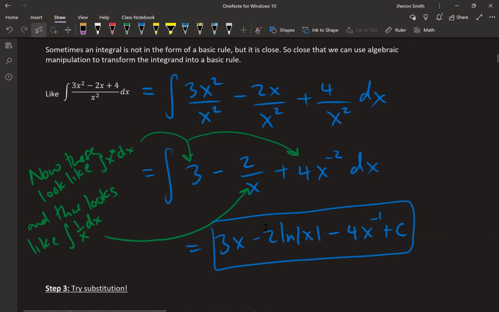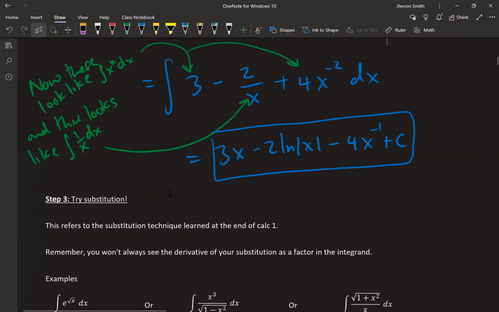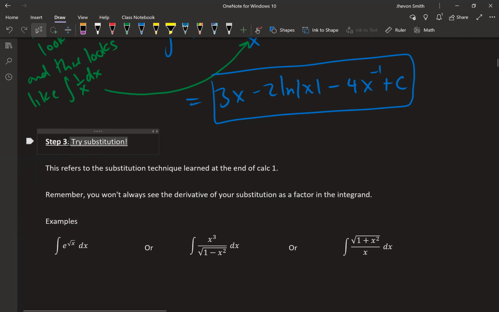Third thing, if neither of these steps work, then the third thing you're going to think about is a substitution. Try a substitution. Now, in Calc 1, it's always kind of obvious when a substitution is going to work out. This is not always true in Calc 2. Sometimes there are times when a substitution can work out, but it's not obvious that it's going to work out, because in Calc 1, whenever you said u equals blah, they always wrote the problem so that once you find the du, you'd be able to see the du visually somewhere else in the function.